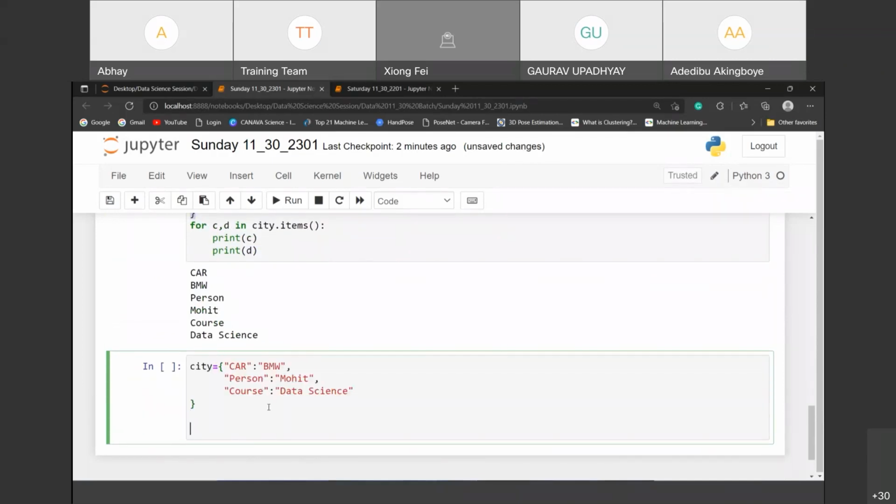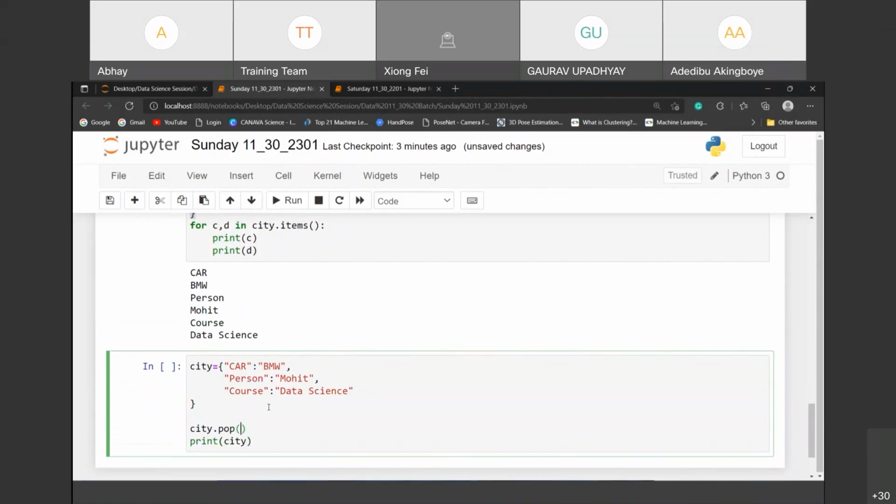Any idea about that? If I do city.pop, what will be the concept? Is it possible with pop of city?